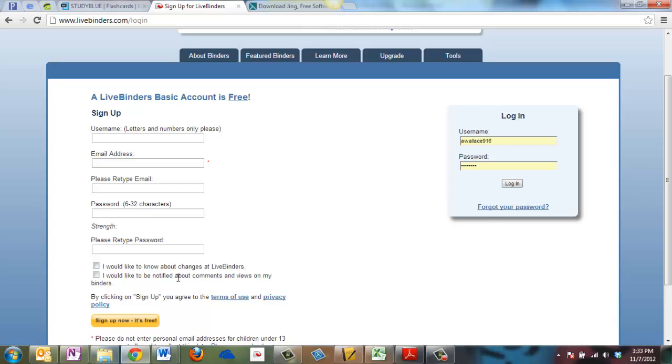You've got a couple of options that are really up to you whether you click any of that, but then sign up now. If anything you put in is wrong, it will show you. If your username has already been used, it'll ask you to create a different one, and you create a different one. You do need to remember that username though, because that's what you use to log in, as you can see here. And the password, I've just told it to remember my password.